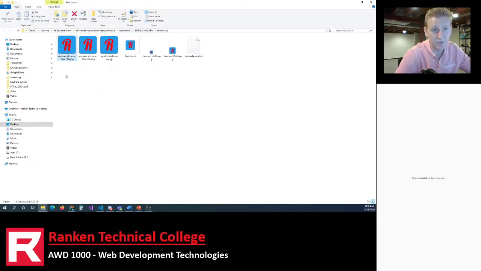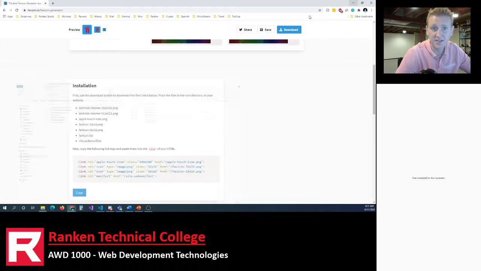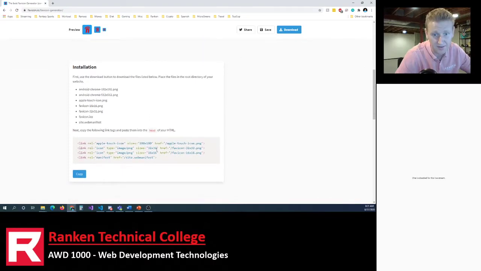Okay, and you can see that we've got a PNG here. It's called Fave Icon 16 by 16 PNG, Fave Icon 32 by 32 PNG. And so now it says, next, copy the following link tags and place them into the head of your website. So we've got them copied.